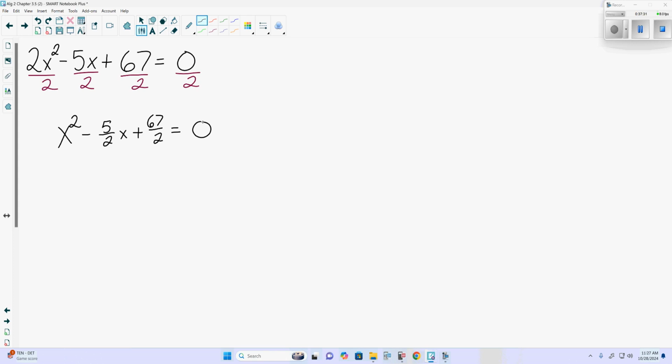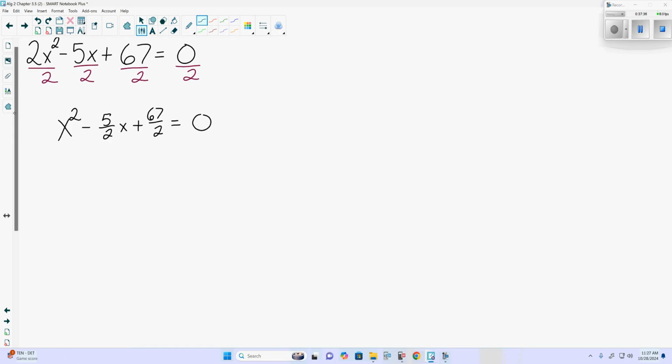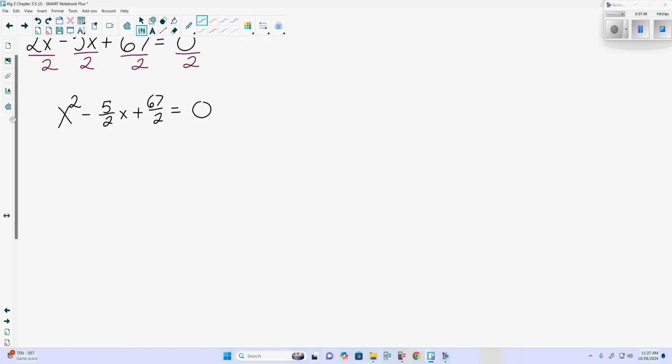So we leave it at 67 halves. Because as much as it would be nice, sometimes it's nicer to work with decimals, but for these here, it's not as nice to work with decimals. So completing the square works nice in a lot of cases, but here it's not as nice because now we're having to work with these fractions or decimals. But all the steps still work the same. It still works out the same way. We just are having to work with fractions now.